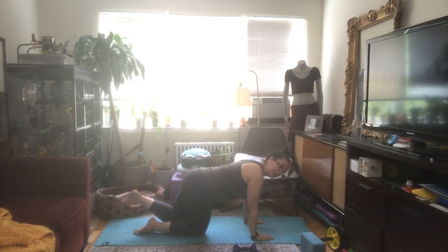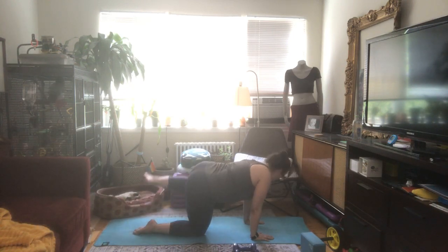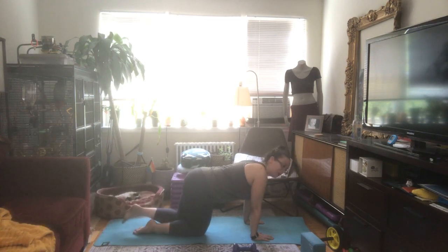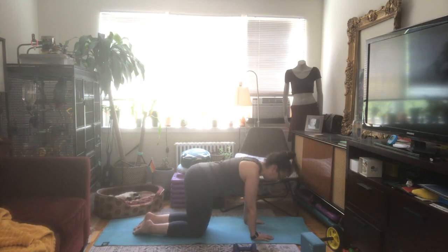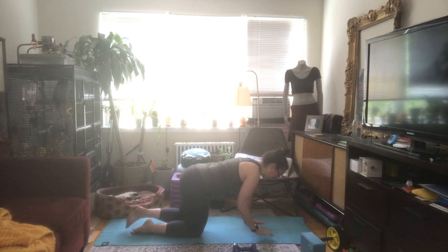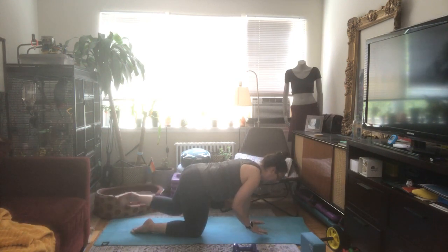I can't quite turn and look at the camera and make all of that happen. And then bring the attention to this leg that's lifting and lowering, and do your best not to keep that heel in towards the glute, but to keep your leg or knee at a 90-degree angle as you lift it up. Just gonna shake out that stabilizing leg for a hot second. Keep that eye gaze down on the floor. 5 seconds left. 4, 3, 2, 1.